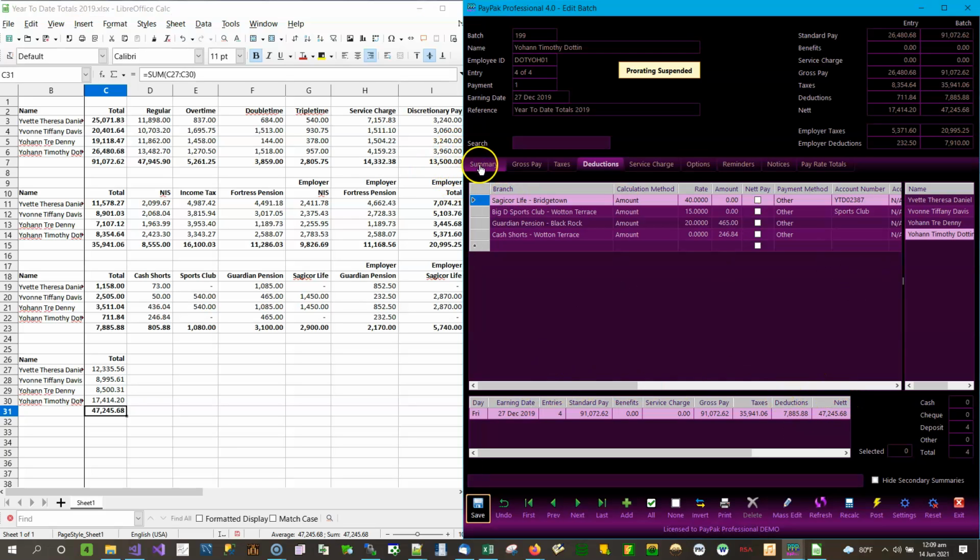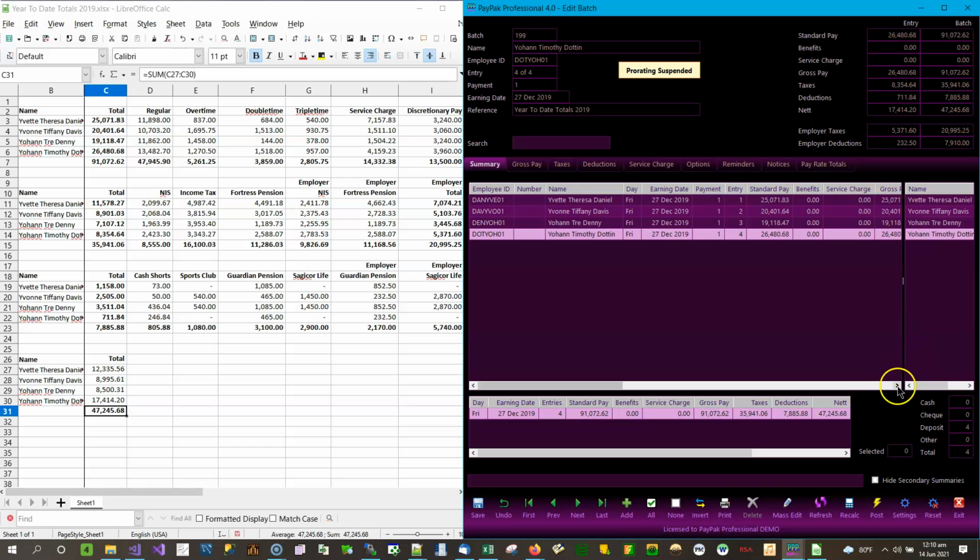You may also want to look at the net pay totals for the individual employees, and here you have 12,335.56, 8,995.61, 8,531, and 70,414.20. So that concludes the editing of your year-to-date batch.